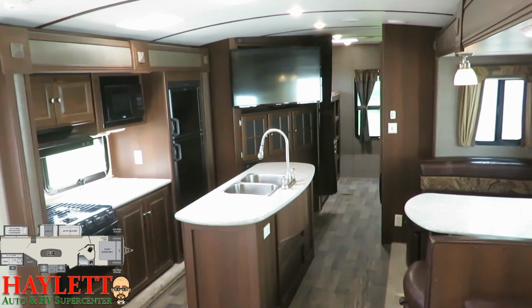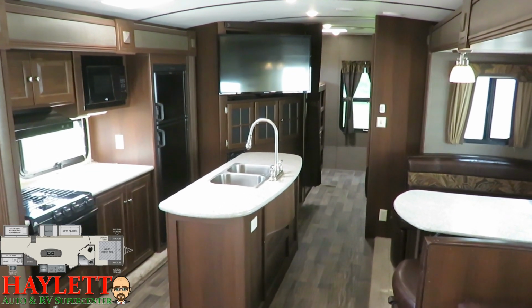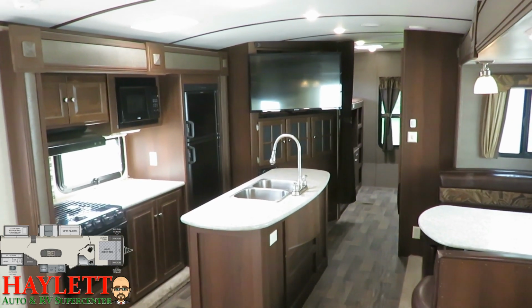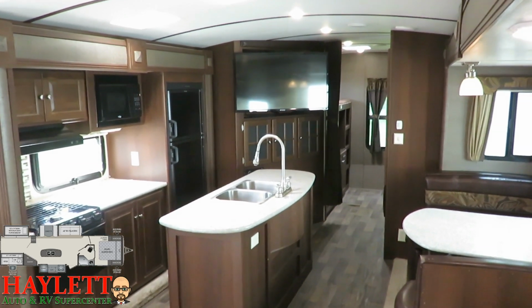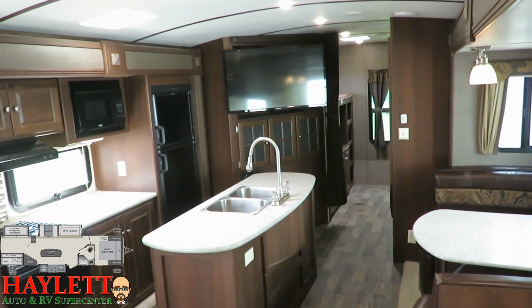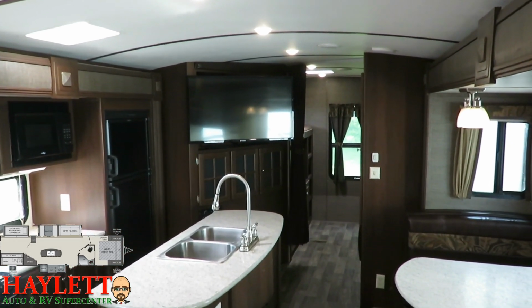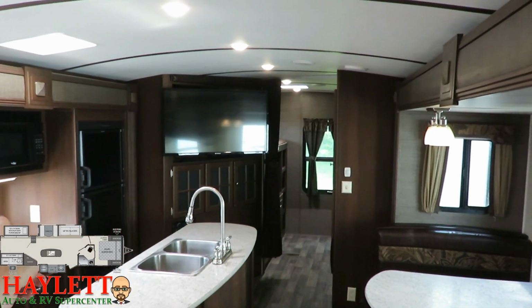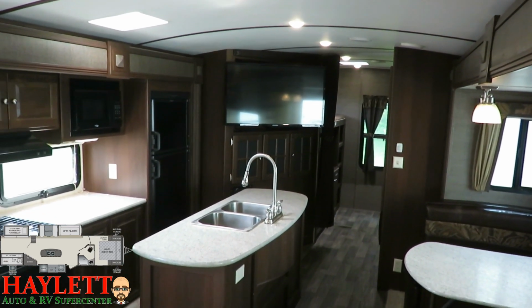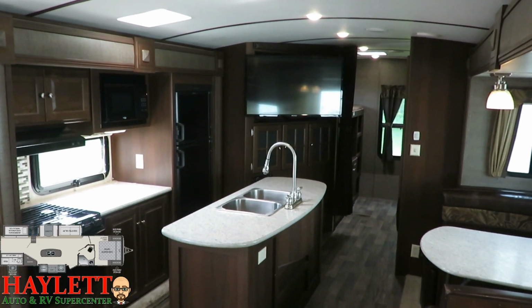So, the Premier here, this is a Bullet that is like on its way to becoming a Cougar, if that helps anybody make any sense out of this. And if that doesn't make sense, here's what I mean. You've got a traditional Ultralite shell, but it's got a trim level up in terms of appointments and amenities. Like we see this vaulted ceiling in here. Now that's more common in today's market, but when this was built, not as many Ultralites had that. So it gives it that big RV look and feel.